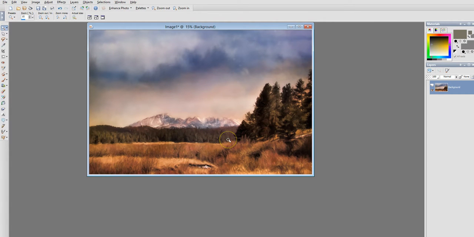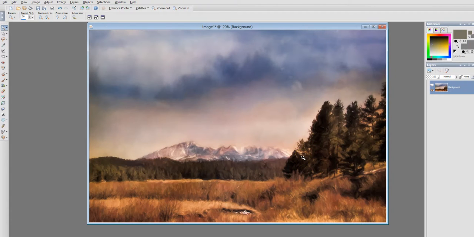Then duplicating that starting image in several copies so you can go at Topaz Impression with different areas. See, one thing with Impression, it's an automatic painting program, and it's very, very good, but it doesn't necessarily always think. It can't think like the eye can think and like the human can think.